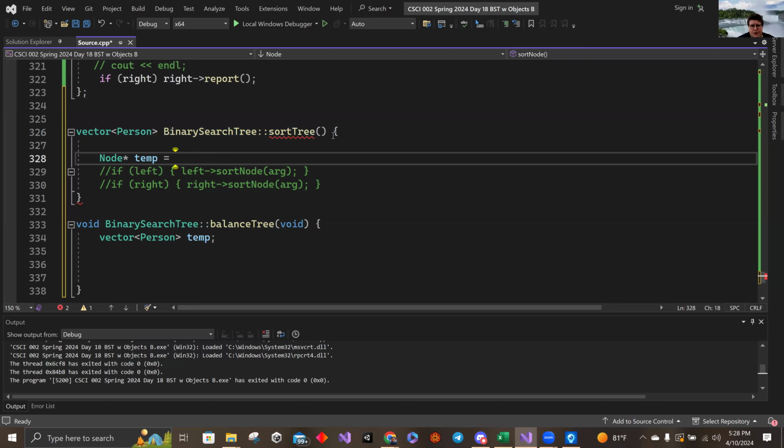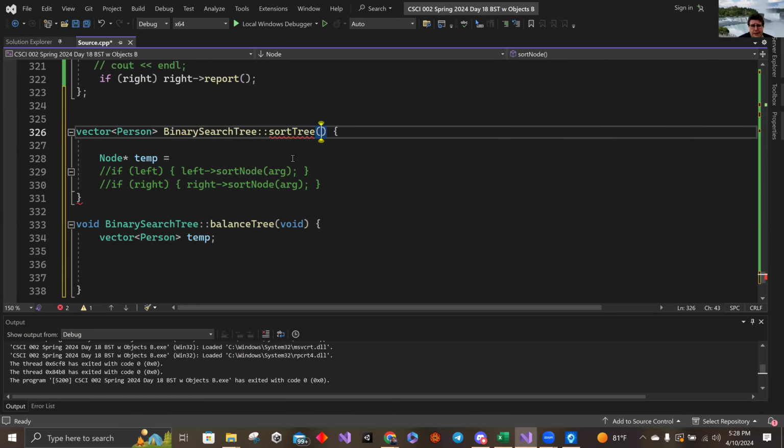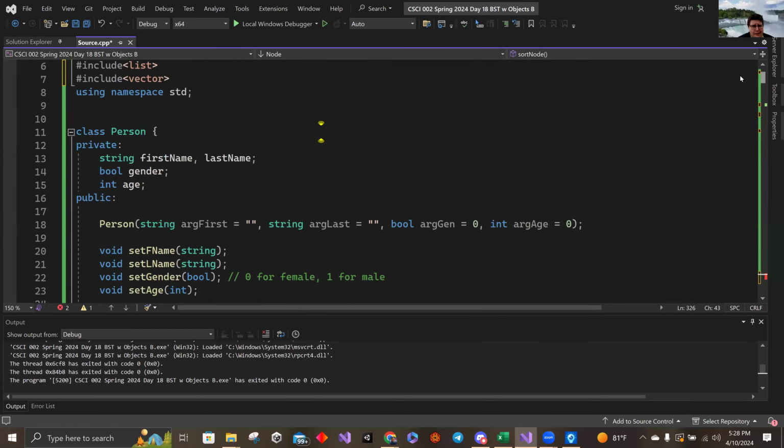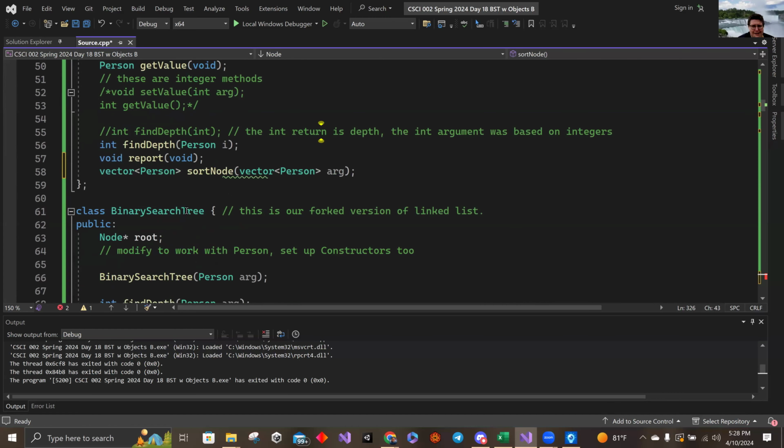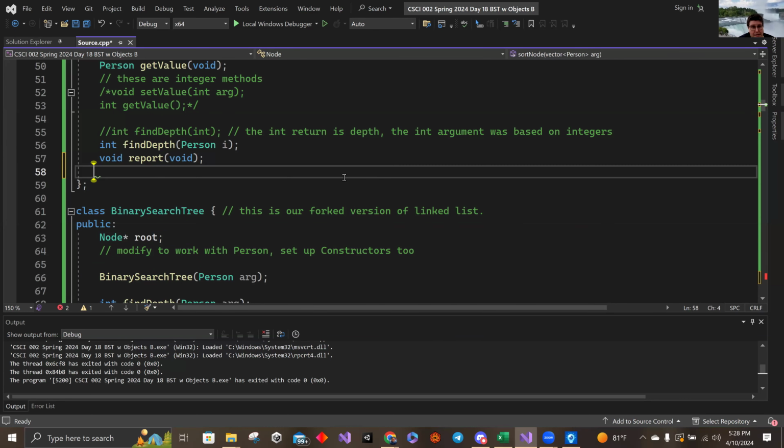So go back to search tree or sort tree. Yeah. And we're not taking an argument. All right, let's go back up and change our prototype again. This is how coding works. You're going down the road and you're like, nope, this kind of sucks.